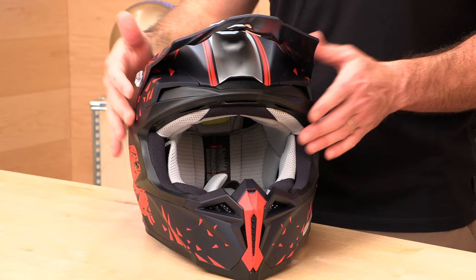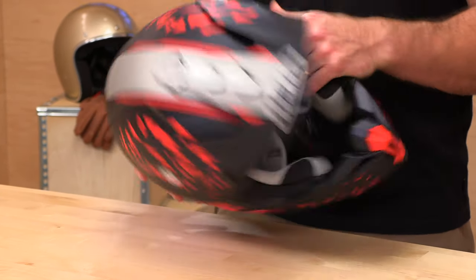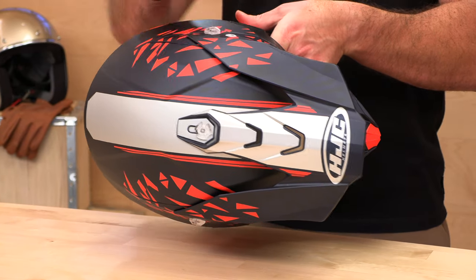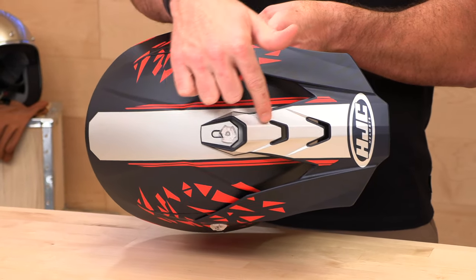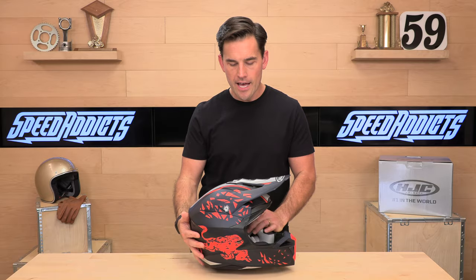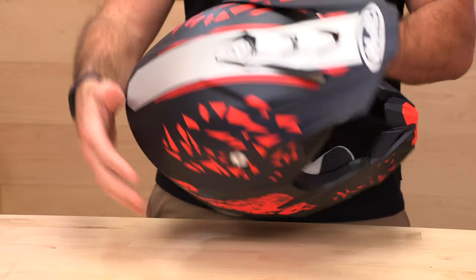Let's look at what you're getting for your $150 to $180. First up, that modern design and modern ventilation — a cool-looking sun visor with the gills on it. It's just a good-looking helmet. It's CAD-designed, aerodynamic, and ventilates really well. Starting up at the top with the peak — you see all the aero work they did on this thing? That is meant to keep the helmet from pulling on your head at speed. Old-school visors, especially if you got over 50 miles an hour, the helmet would start to pull on your head. So they've paid special attention to the design of this peak so it does not do that.